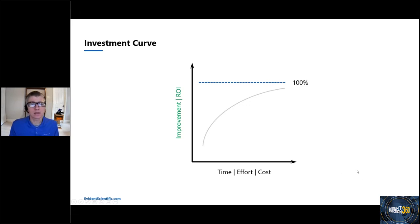So if we consider some examples of this investment curve in life, well, we could talk about ramen noodles. And I don't mean the fancy ramen noodles that all the foodie people are eating today. I'm talking about the ramen noodle that got us all through college, right? Relatively low cost on the x-axis. And we ate it because, although maybe it didn't taste that great, at least it gave us enough nutrition to get through, right? So cost-benefit analysis there.